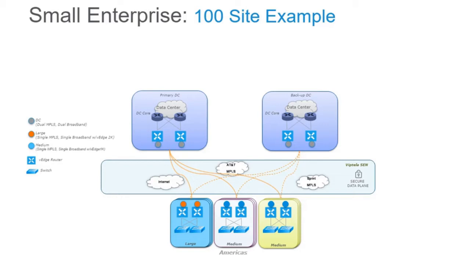They utilize a local internet exit from the branches where they back up to the data center over MPLS for their SaaS applications. A single VPN segment is used in this topology.